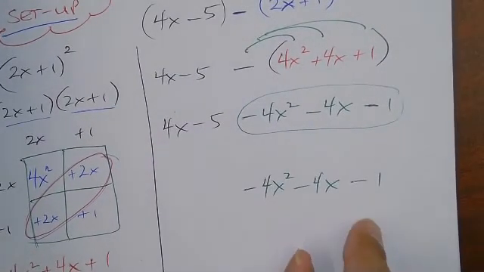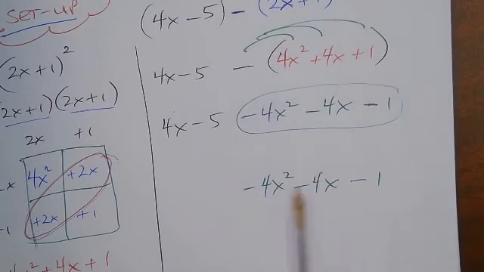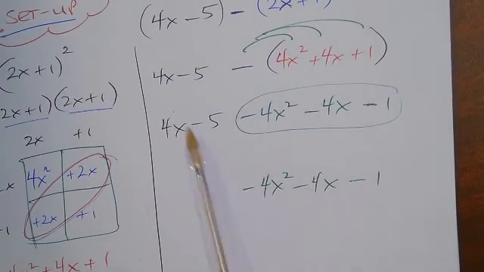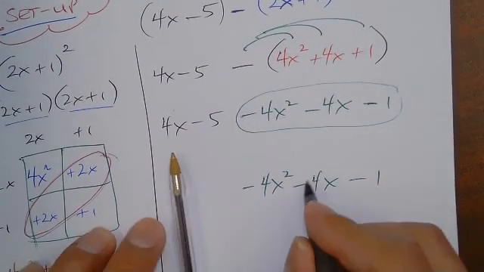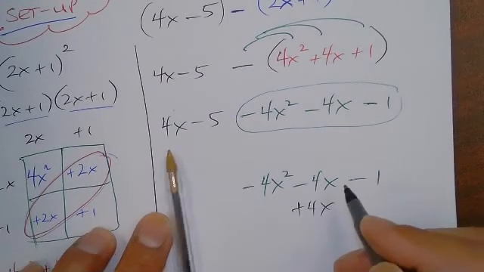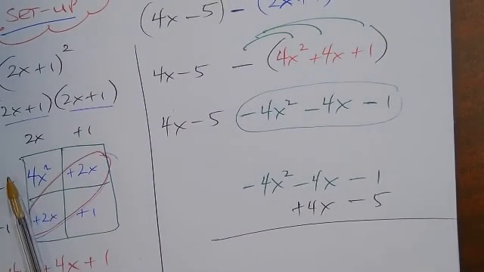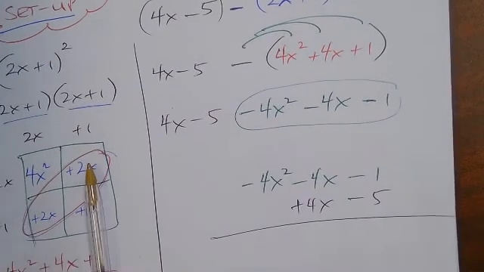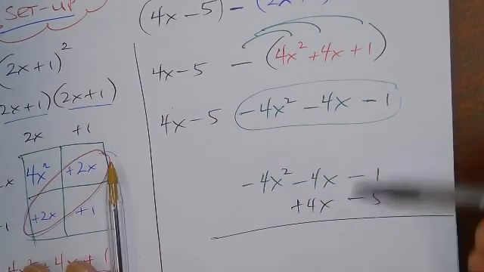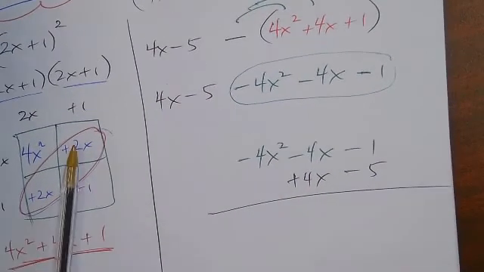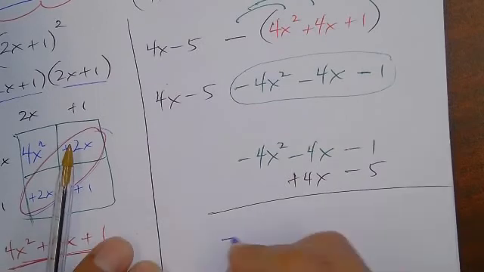And then remember I told you, you can get these and put them underneath where they go. Write it up and kind of line them up. And then in that sense, you're also combining like terms. Wouldn't this be plus 4x would go here? And then the minus 5 would go here and kind of line it up this way? Okay, now we can see things are grouped and combined.